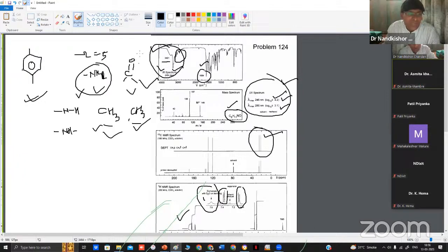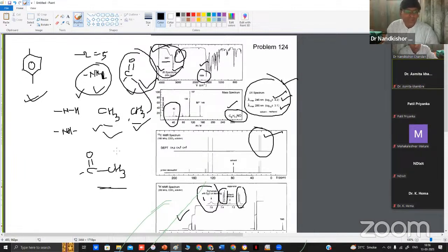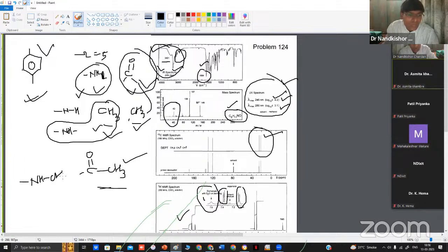If you see here the carbonyl group, the carbonyl group may be attached with this. So there is a possibility of an acyl group. Now this acyl group presence can be easily confirmed from the mass spectrum, that is the 43 unit. So this 43 unit belongs to this group. So another group is present in the structural units now. So para disubstituted, this acyl group must be there, and there is, no doubt, an NCH3 group present.